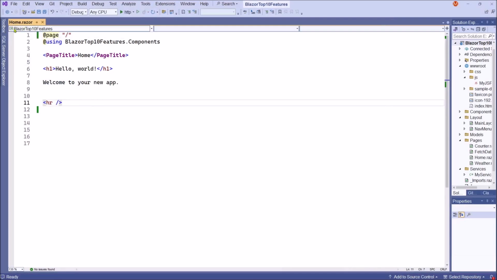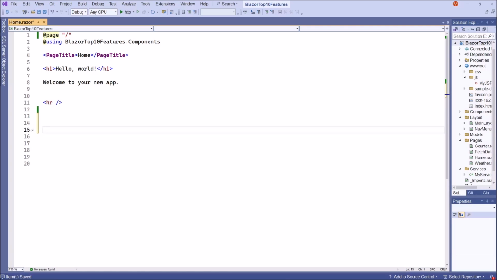Now we are on the home page. We have here a line. Just below the line, I am going to implement performance optimization. Actually, optimizing performance is key to a smooth user experience, especially in large applications. Blazor provides several tools to achieve this. One powerful feature is virtualization for large lists. Let's see it in action.